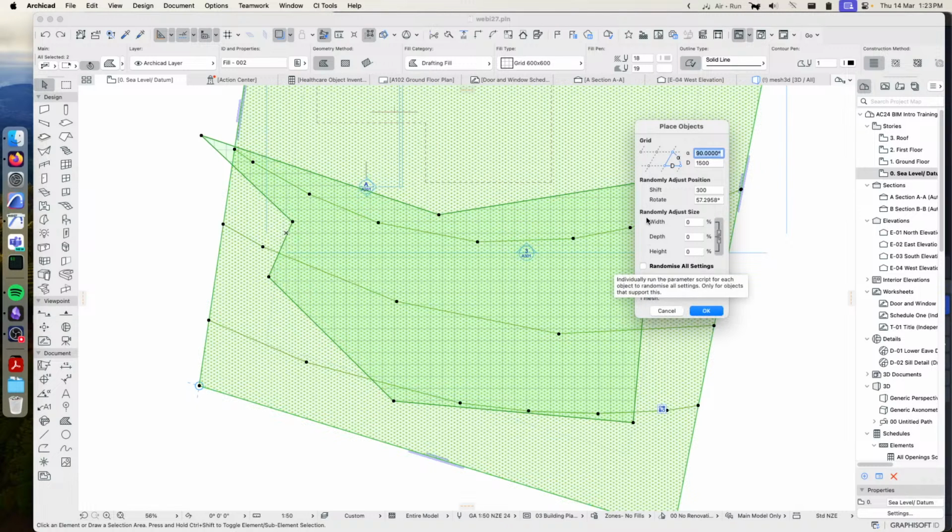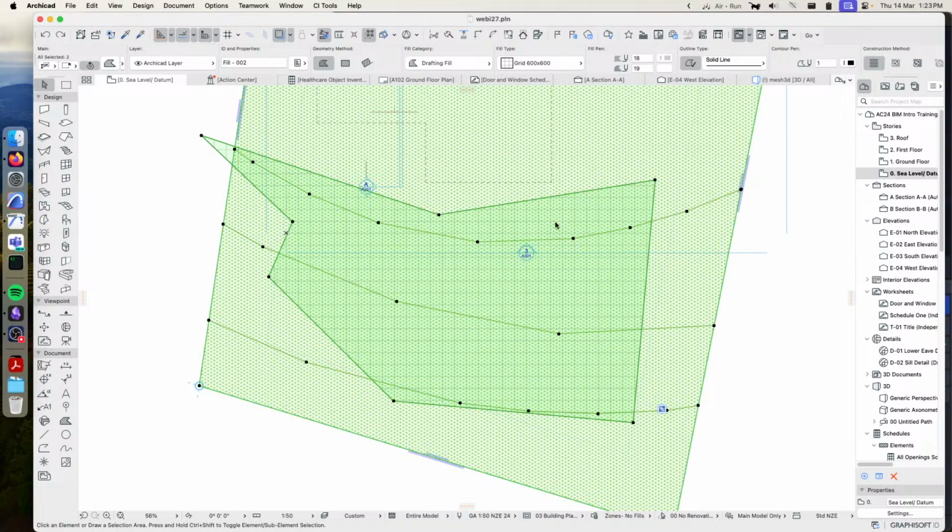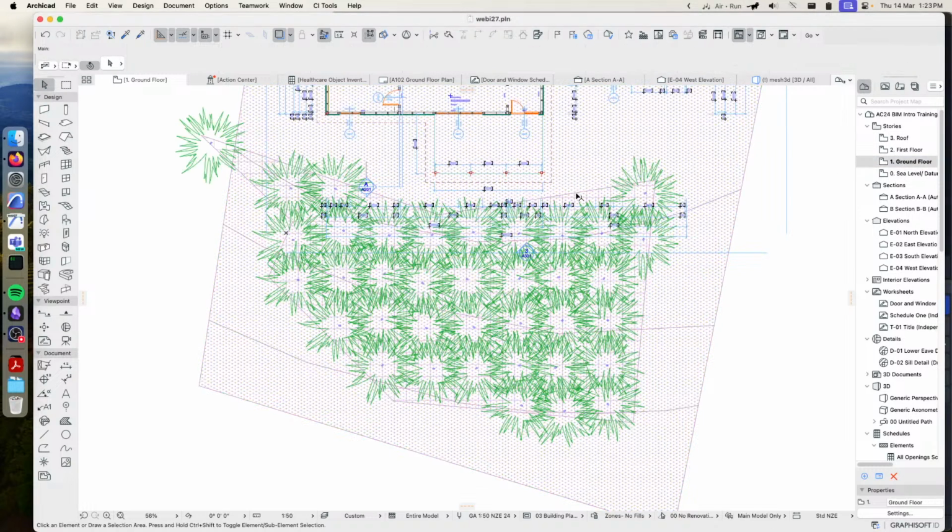So it's detected we have the mesh selected, which is good. And I'm just going to turn the spacing up a bit to make that a bit more sensible. Hit OK. I'm just going to put them on the wrong story again. And you can see it's gone ahead and done that. So they are placed in with random rotations and that sort of thing. One of them is fitted right into the end here.